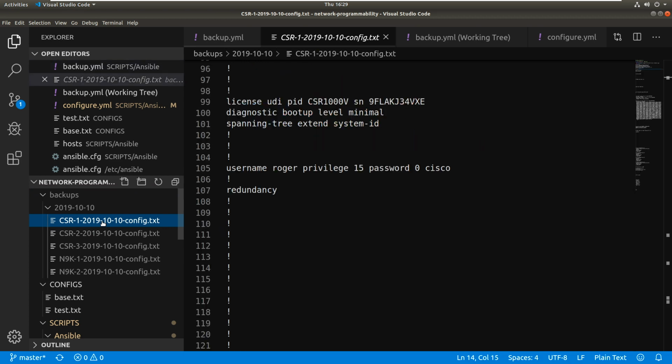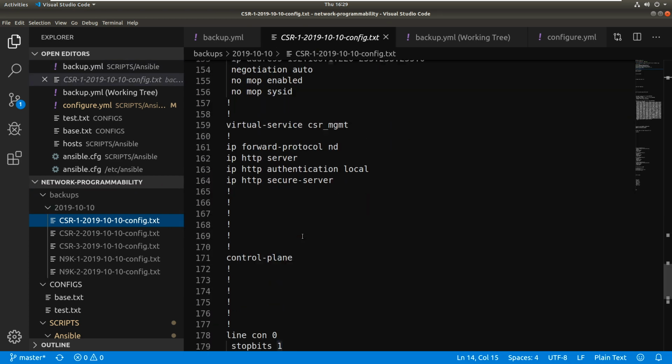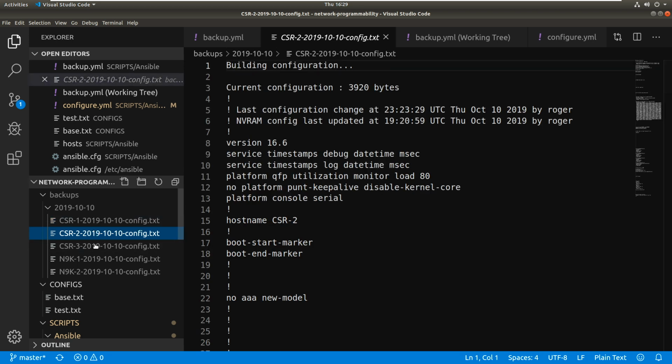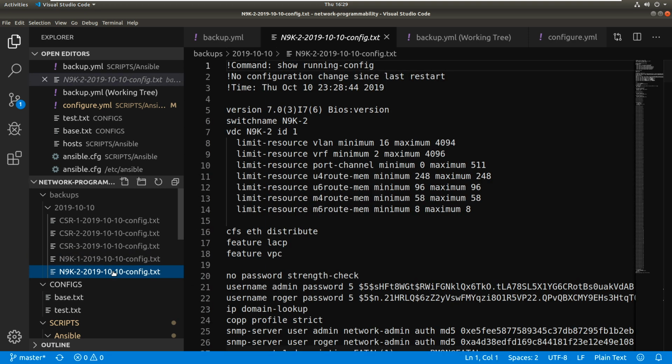So there's the CSR's backup file. Here is the other one, and then the Nexus backups are here. So this is my Nexus 9K1, and this is Nexus 9K2. So there you have it.